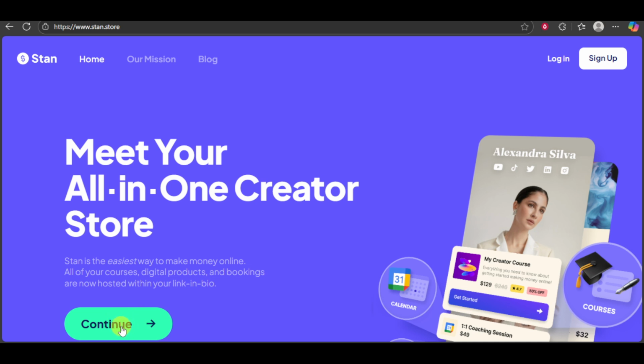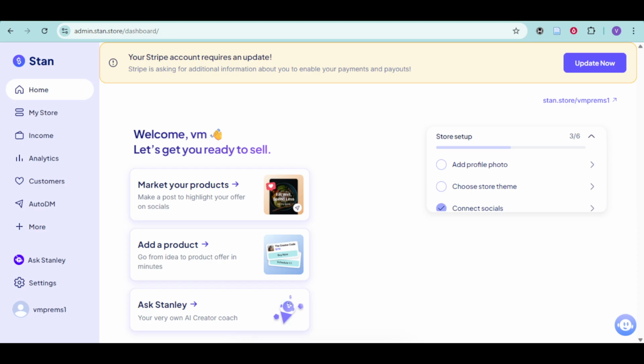continue option that we can see in this page. So in my case, let's proceed to log in instead since I already have an account. Let me click on this right here. Now here is my actual homepage. In order to link or connect your Facebook, you need to head over and click on settings.